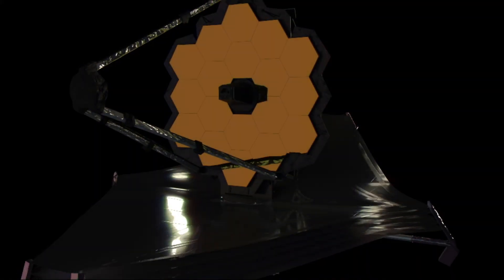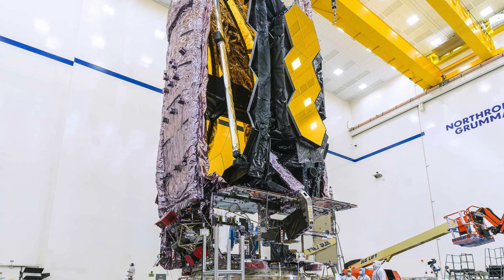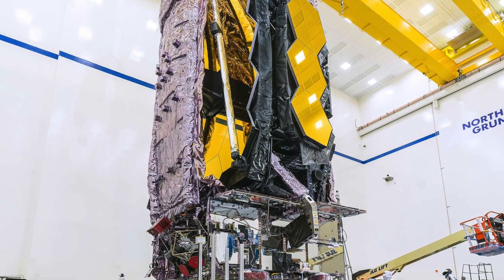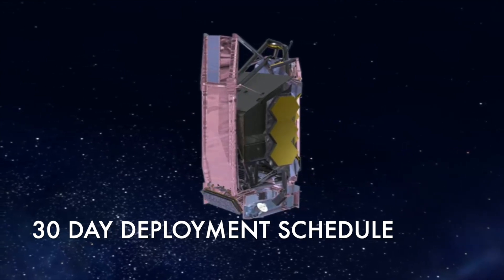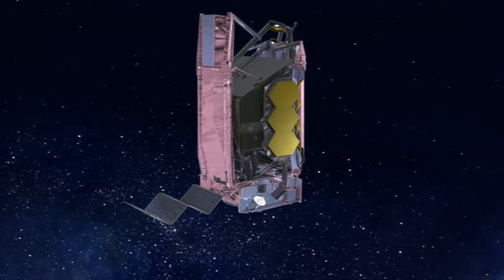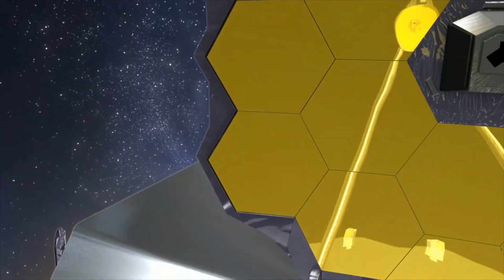Because of Webb's size, it took a lot of planning to try to ensure a safe deployment into space. In order to get this infrared observatory to space, it must be folded into sections before launch. It will then unfold in space to its full size on a 30-day schedule as it makes its way out to the L2 orbit point. This origami-like folding makes Webb the first segmented optical system ever sent to space.